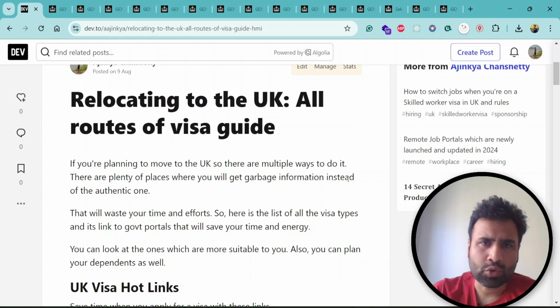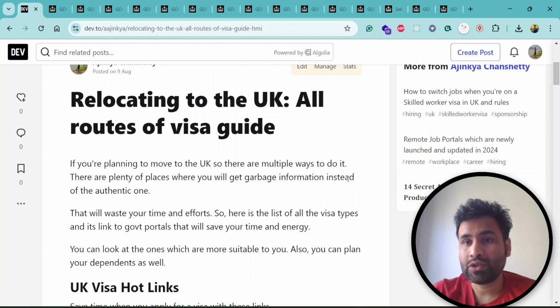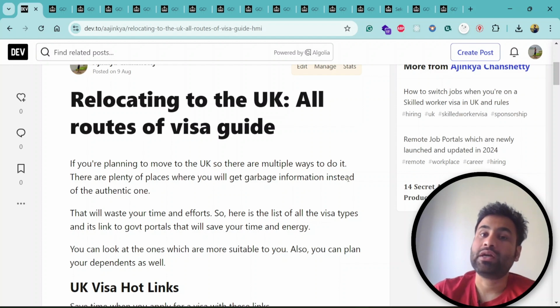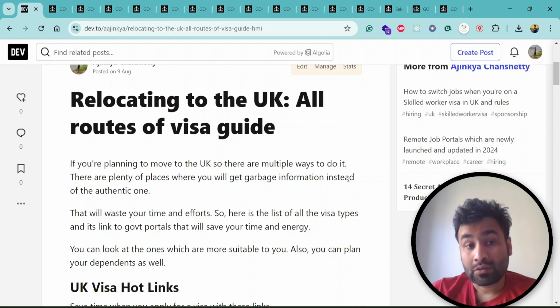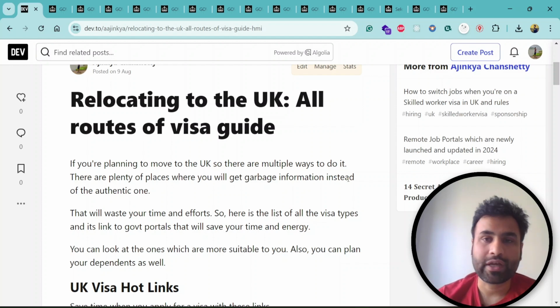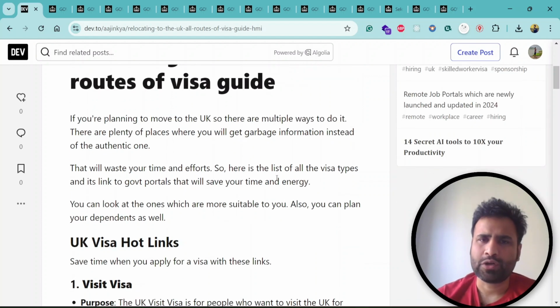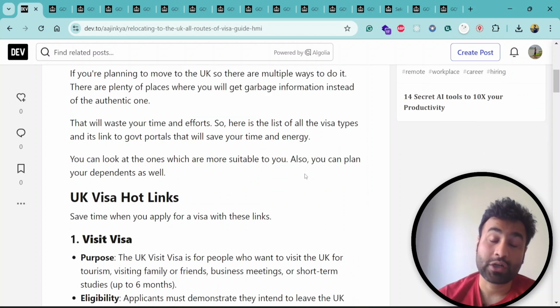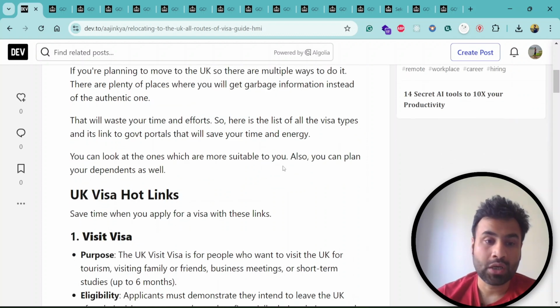If you follow any other portal or any consultant or tourist consultant website, there is a possibility that they will not have the updated rules and regulations. So it is better to follow these authentic websites where all the updates are mentioned as and when they are updated by the government itself. Every month it is getting updated due to different circumstances and different government policies, so it's better to just look at the government portals.